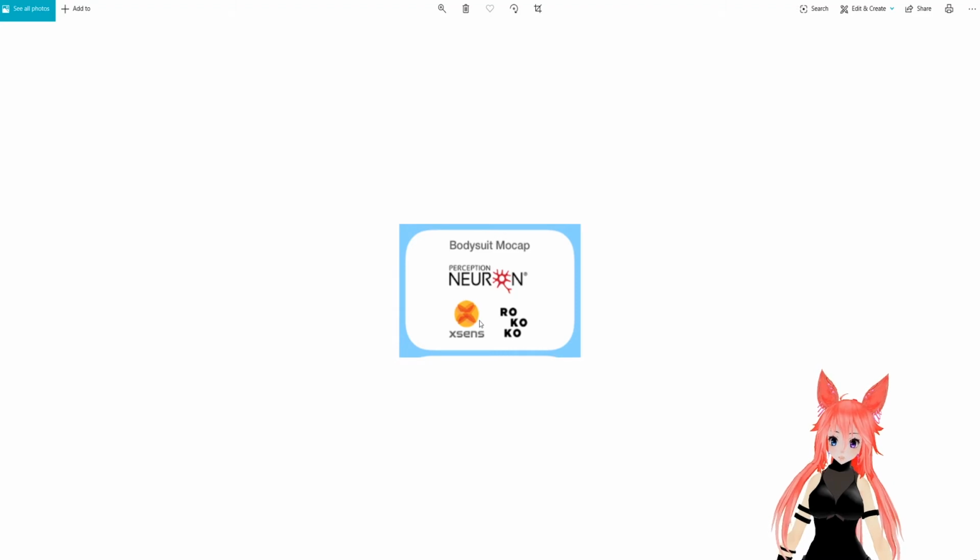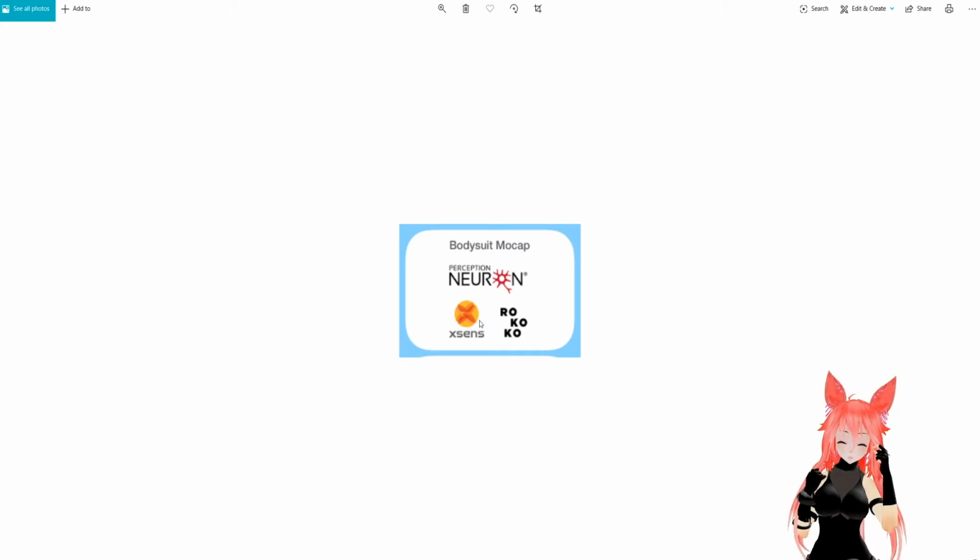At least that's the one I researched the most, and it seems to be capable with quite a lot of software, and also with Unity, which is what I would use, and is what Project Melody is using. So Xsens is pretty good, Neuron is pretty good, and the Rokoko is good.